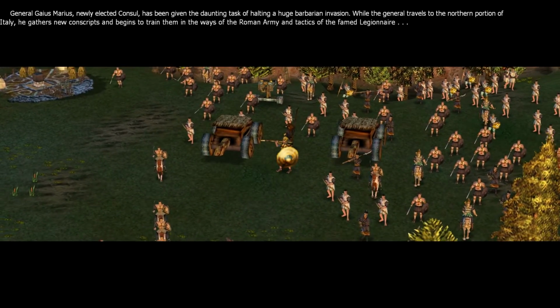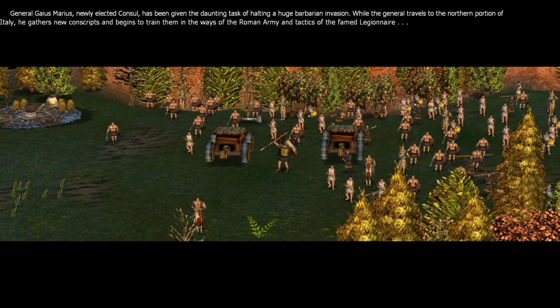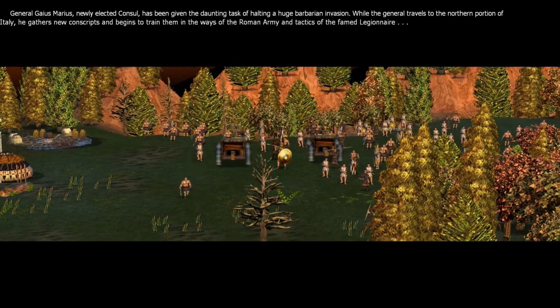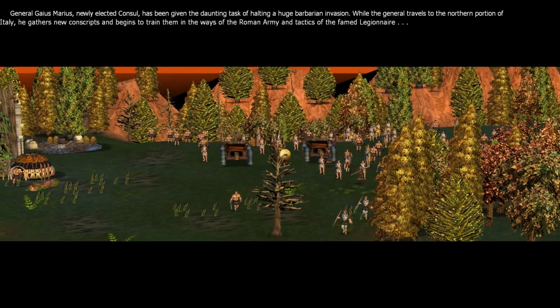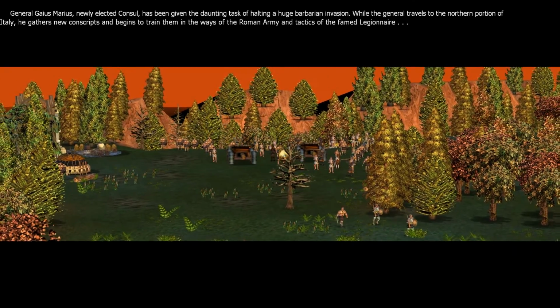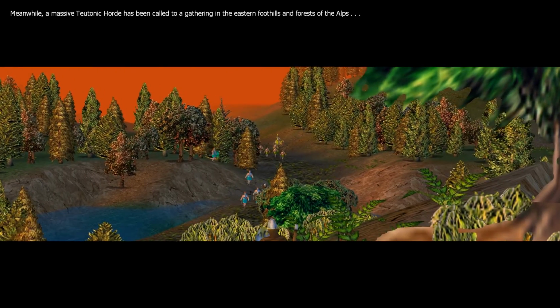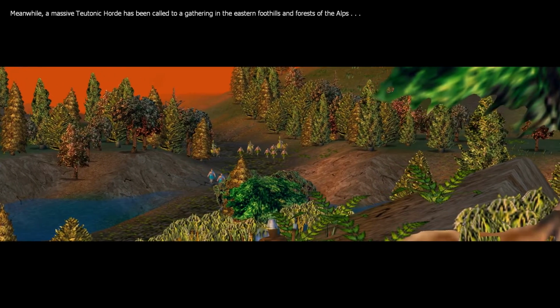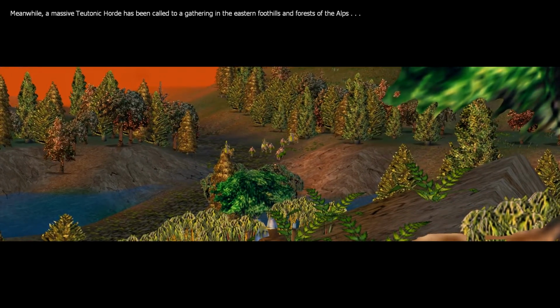General Gaius Marius, newly elected consul, has been given the daunting task of halting a huge barbarian invasion. While the general travels to the northern portion of Italy, he gathers new conscripts and begins to train them in the ways of the Roman army and the tactics of the famed legionnaire. Meanwhile, a massive Teutonic horde has been called to a gathering in the eastern foothills and forests of the Alps.